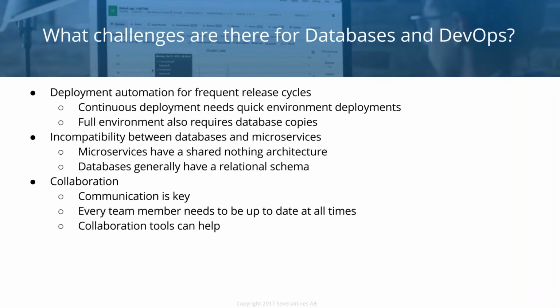And every team member then needs to be updated on what are we going to deploy, when are we going to deploy, what is the current deployment plan, is there any issue currently happening, and maybe we can step in and help out. So collaboration tools here can help, and we'll zoom into that as well.